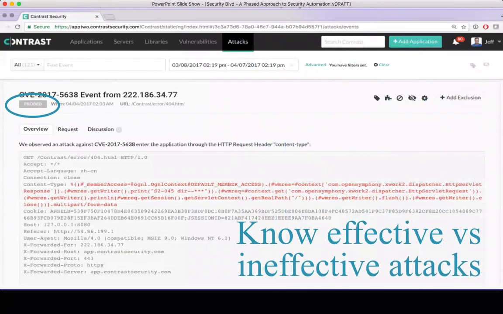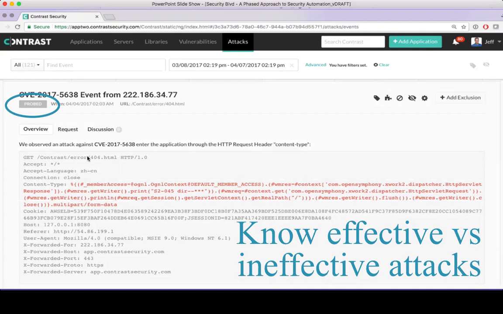On the attack front, similarly, you're not just looking at the IP address and the attack string, but you're getting information on what part of the attack string is actually causing the issue, and whether you're truly vulnerable to that attack or not, because you know what your app is vulnerable to. If the automation knows what your app is composed of, it knows whether the attack is effective or not.